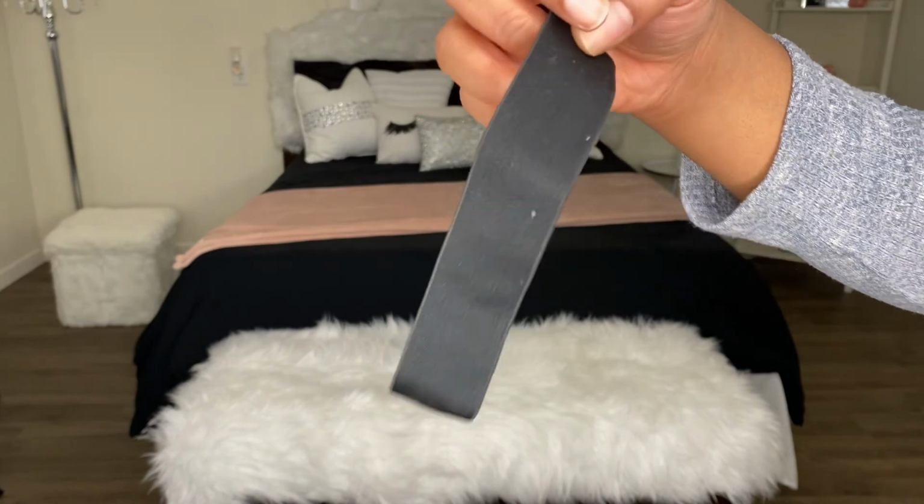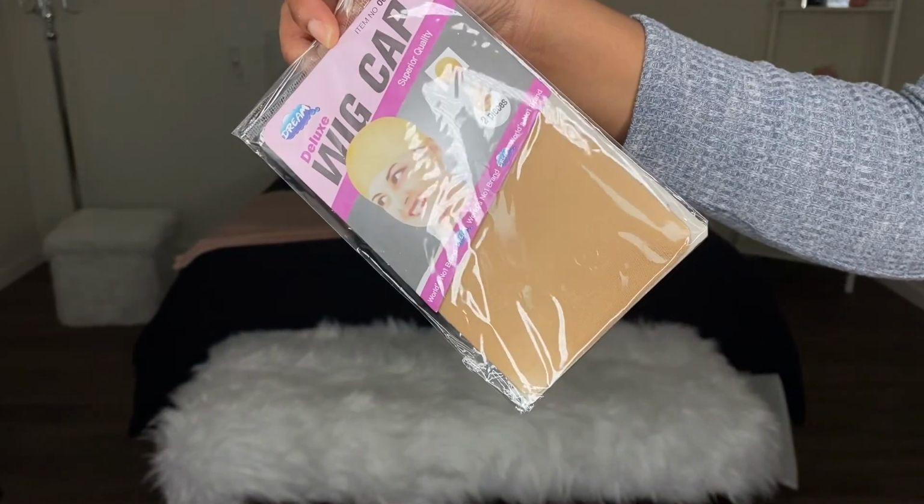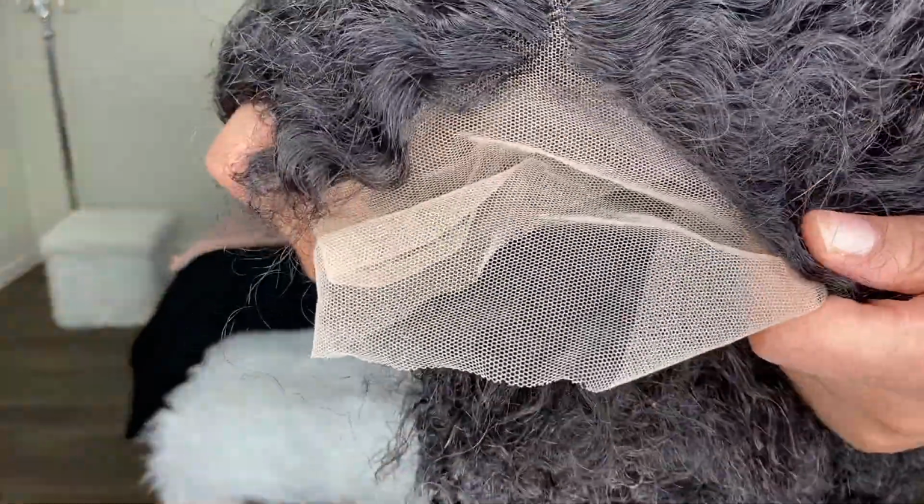In these clips here, I'm just showing you guys everything that came in the package because they sent me so many goodies. But you guys, for this hair, this wig is a T-part lace frontal, 12 inches. And if you guys would like to know more information about this wig, just stay tuned and keep watching.